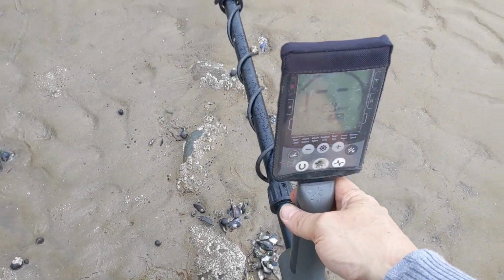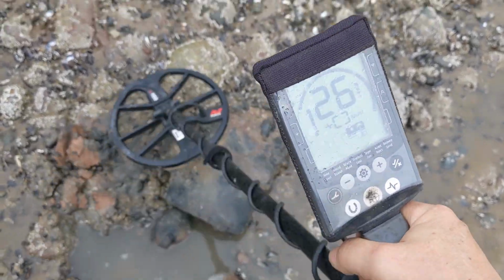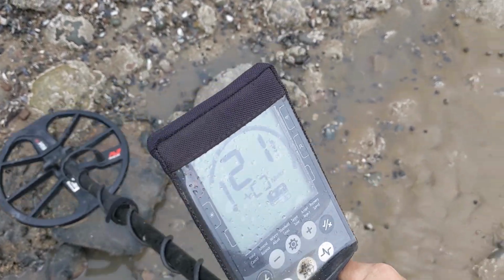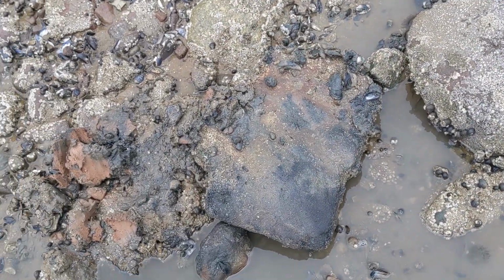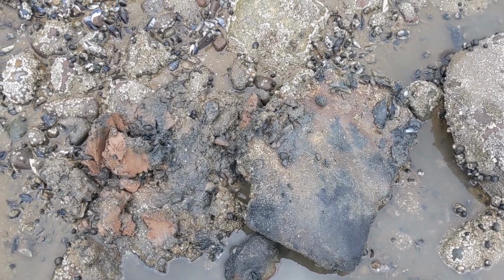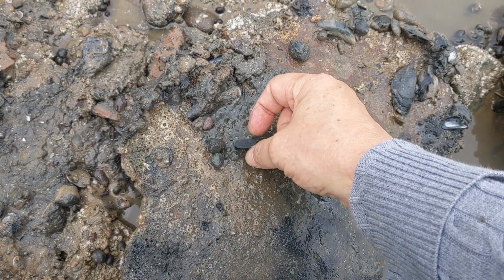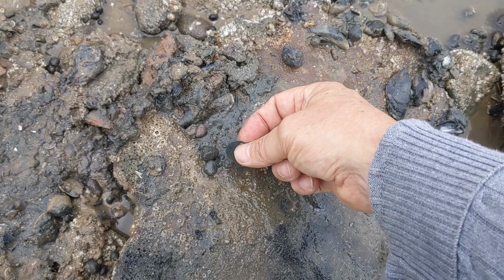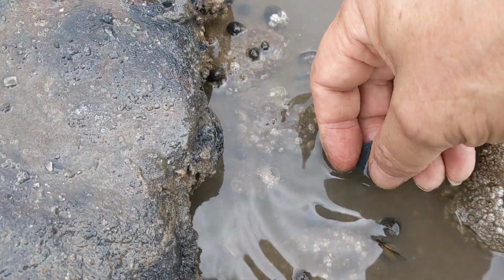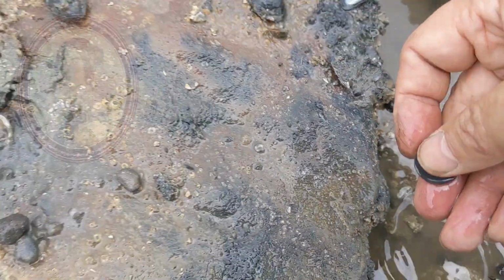You know, I just got something interesting here, alright. Just tried to dig it out of that hole there. Thought it was in that clay there. Banging 21. I didn't realise I'd actually dug it out with my little knife. And it looks round. I like the look of round things, me. And it's got a nice sort of feel to it. Don't get too excited. Let's see what that could be. Quite exciting.